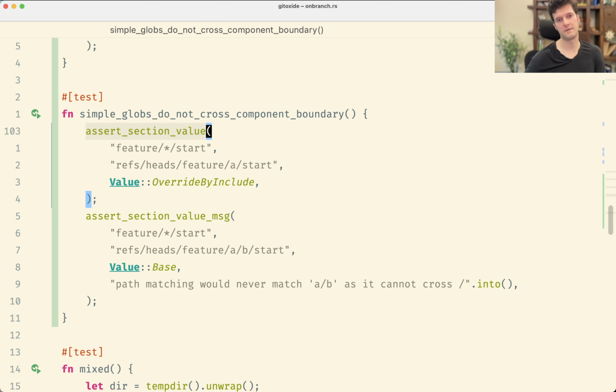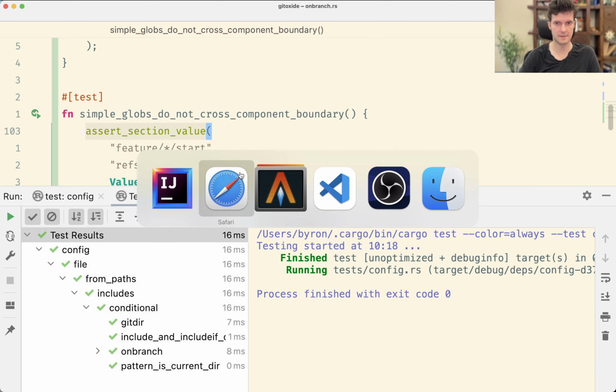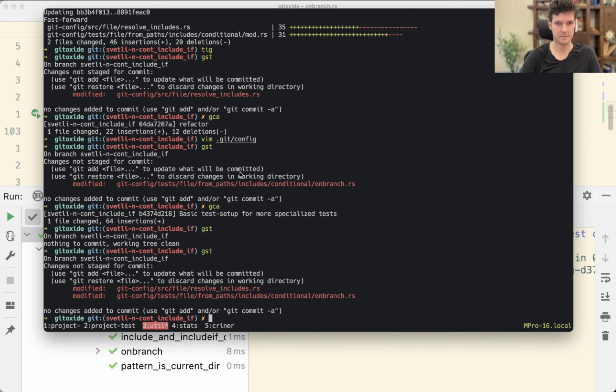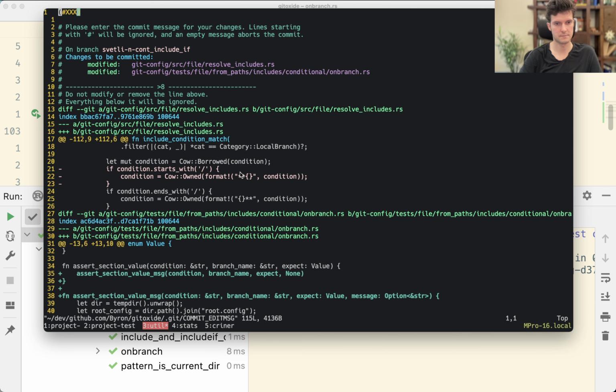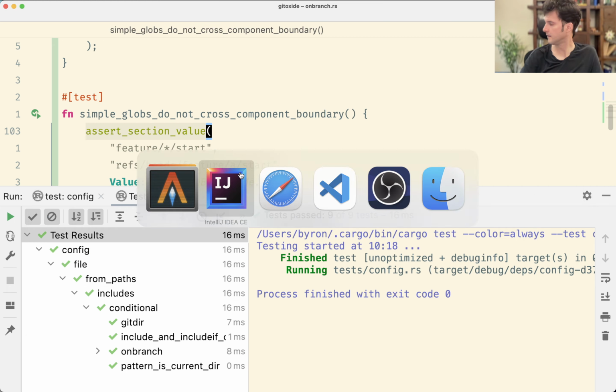Assert section value. How's this called? Options, maybe. Yeah, I think that would look nicer. So let's just do this. But first, a commit. Something like that. Okay.